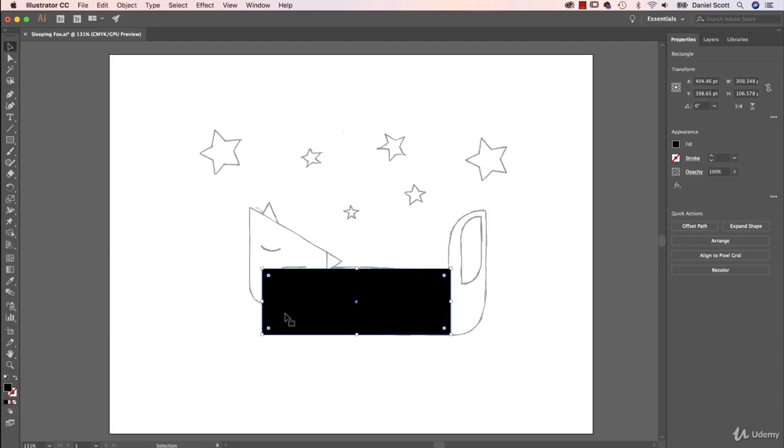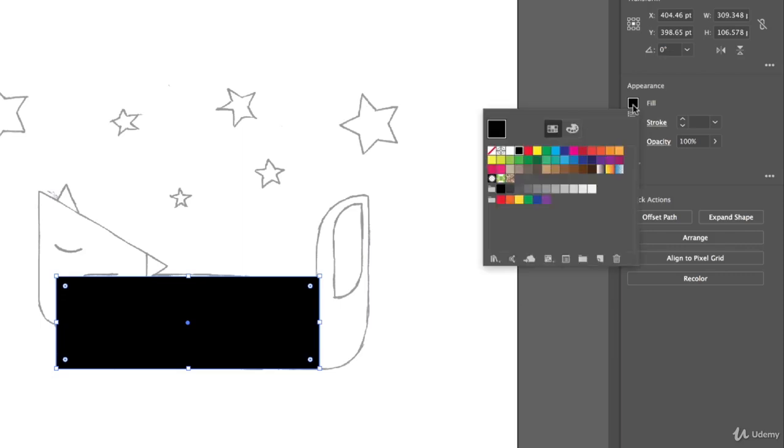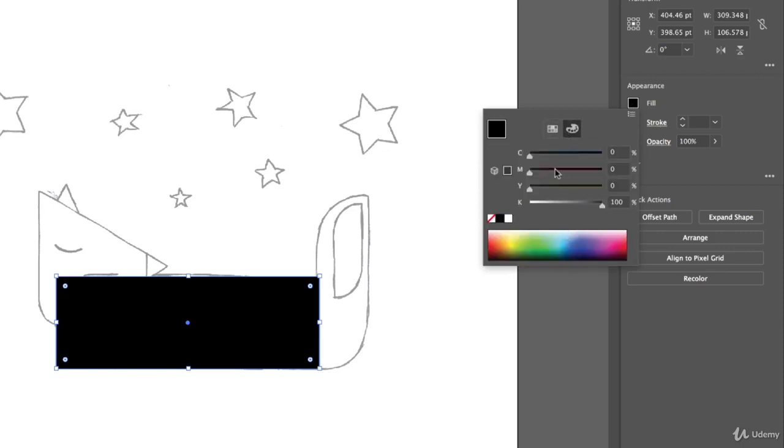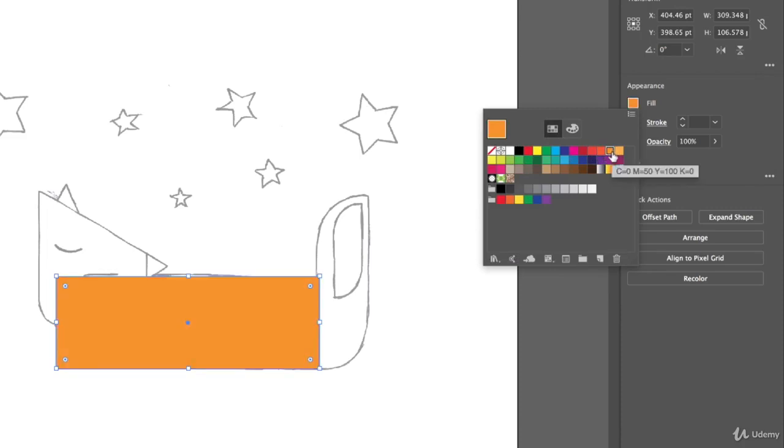Don't worry too much. What I'm going to do is pick a fill color and a stroke color. Now yours might be different. Yours might have a black line around the outside and a white fill. Let's look at changing those. So over here in my appearance panel, there's one called fill and one called stroke. I'm going to click on fill and pick a fox kind of color. Now we're going to use the swatches here. So you've got two options here, the rainbow colors and the swatches. Just for this class, let's keep it simple and just pick something in here. You can have a green fox, that's okay. I'm just going to have an orange fox.